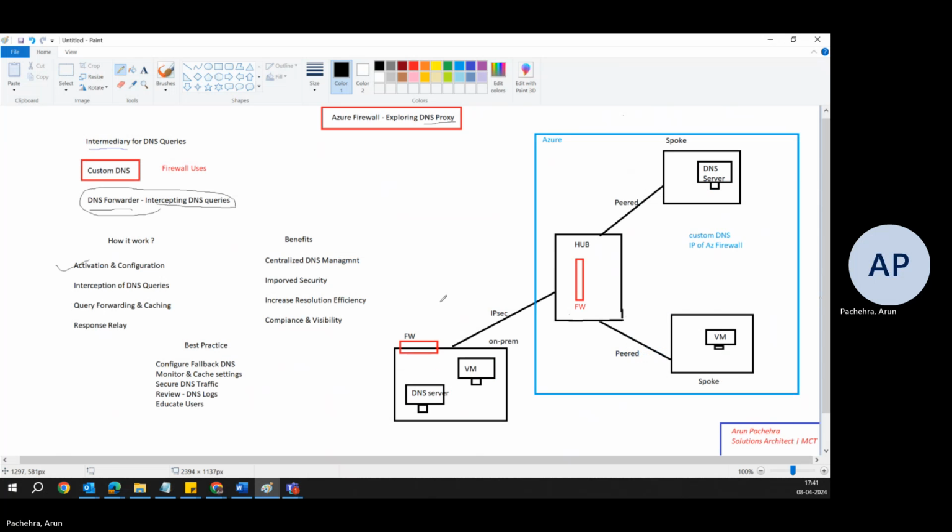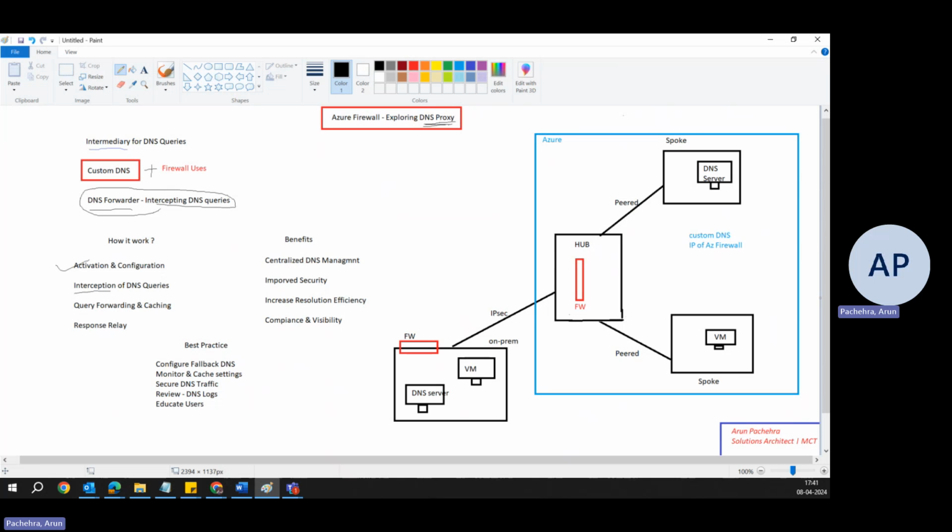All right. Now, once this is configured, what would happen? The interception of DNS queries will happen. How? Because DNS queries from clients are directed to Azure Firewall, which acts as a DNS server from the perspective of the client. Okay. We're talking about DNS proxy here, let's say custom DNS plus proxy. That's what we are talking about.